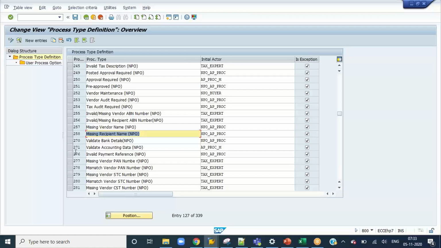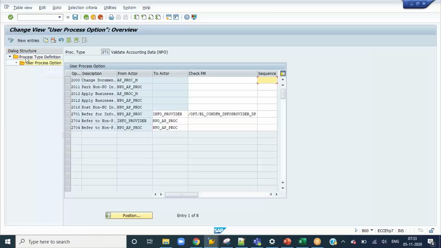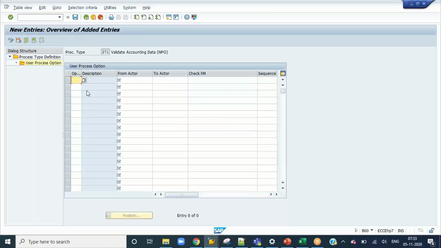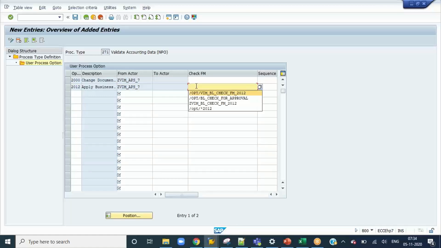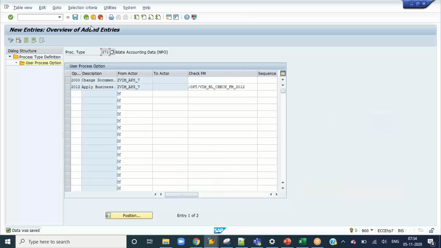Here, 271, validate accounting data. Next one is 207.